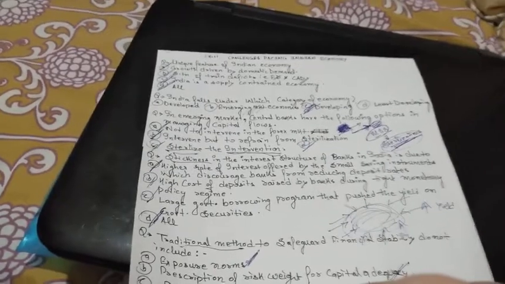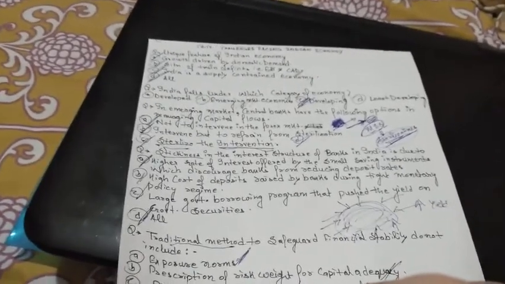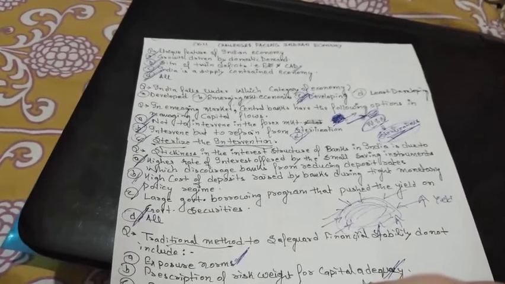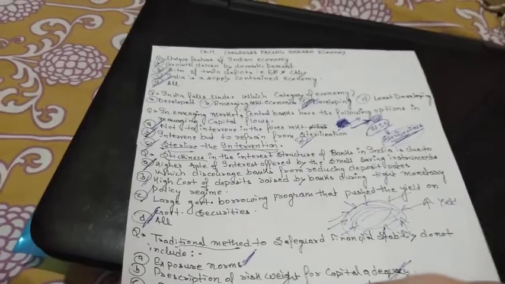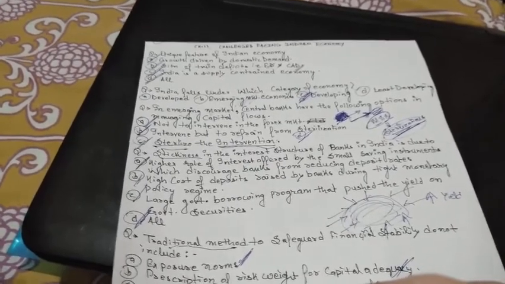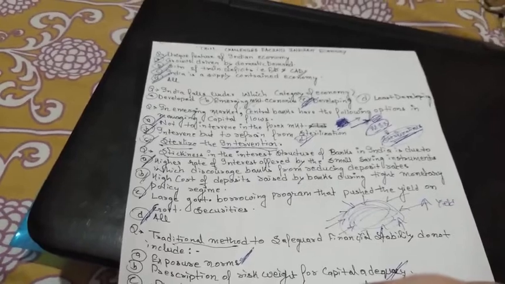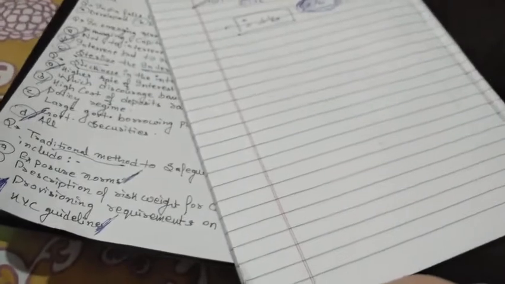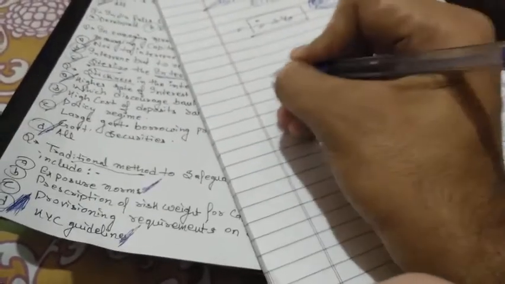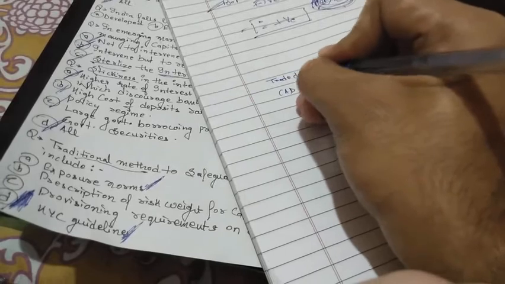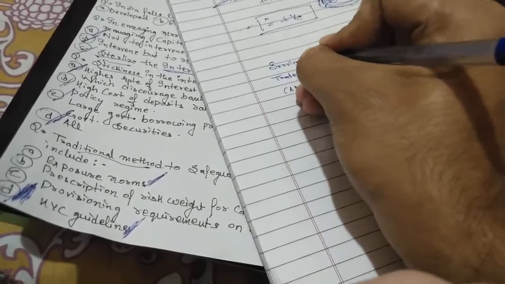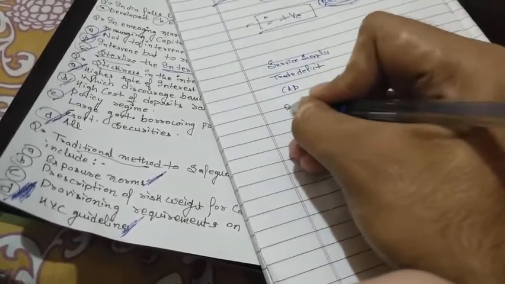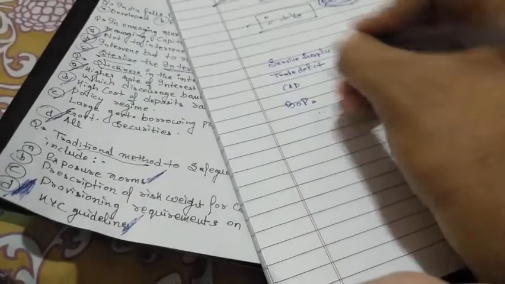So in this topic it is saying that India is facing the twin deficit, that is the fiscal deficit and the current account deficit. In the last chapter we discussed the fiscal deficit, now in this chapter we will discuss some terms so that you can understand the MCQs. There are four terms required to understand. First is current account deficit, another one is trade deficit, another one is service surplus, and fourth one is balance of payment. Okay, so we will first see the trade deficit.